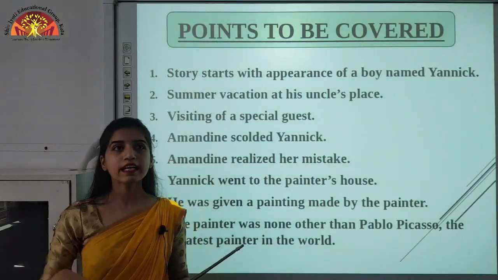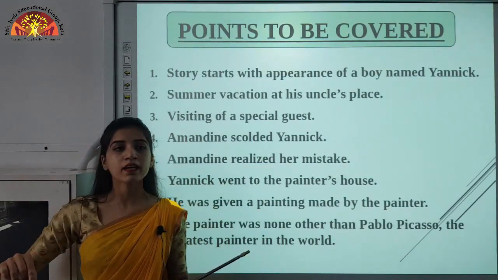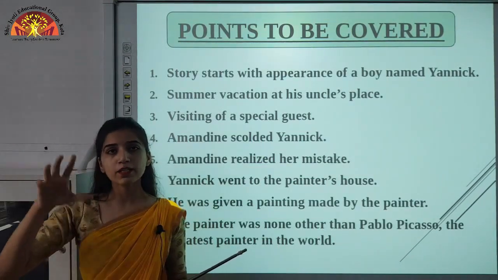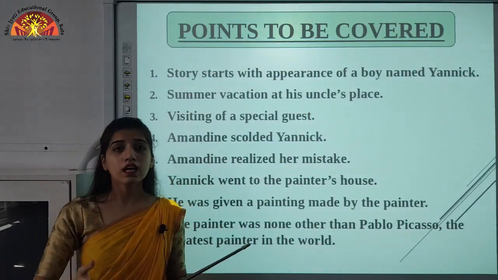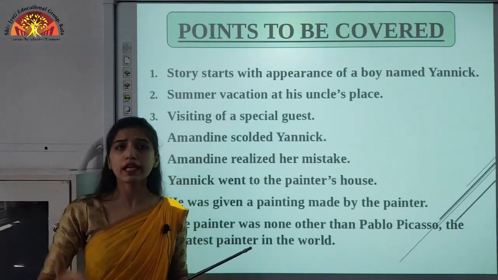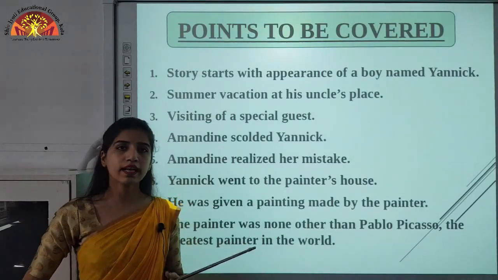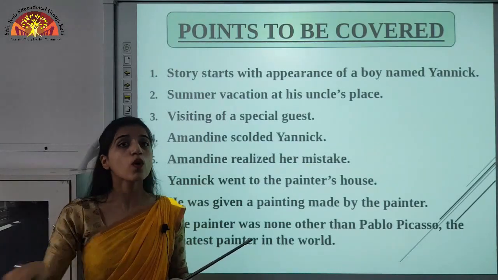So finally, when the painter added his name at the end, in that picture in the last there was written Picasso. So he asked the painter, why have you written Picasso, because your name is Cezanne? He said it's nothing, but now we got to know who the painter was.